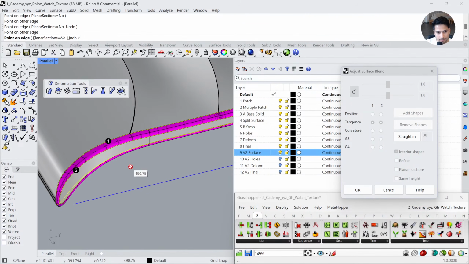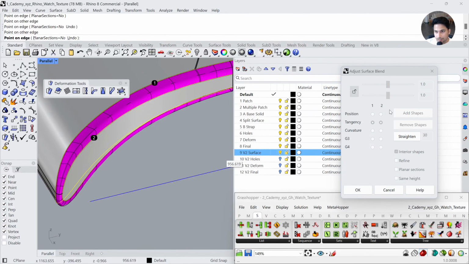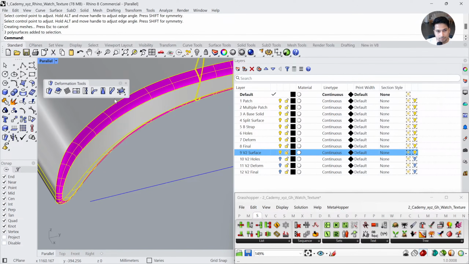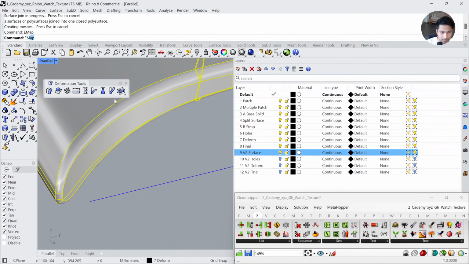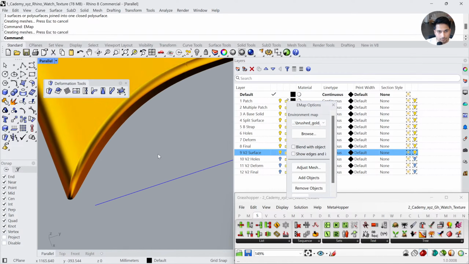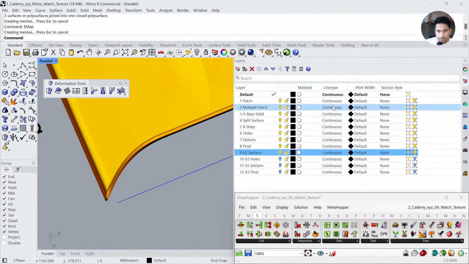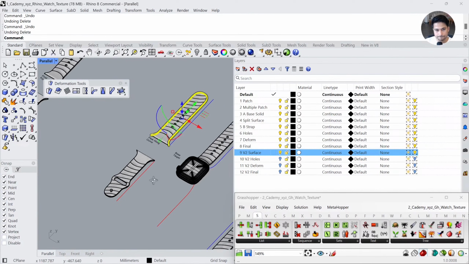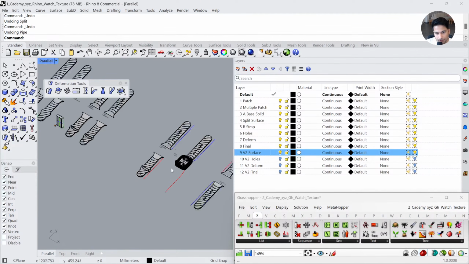And slowly I can recreate the blend shape. Okay, that is one way to do it. Yeah, you can use less radius value.